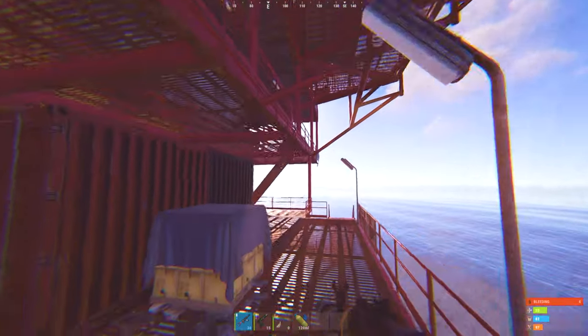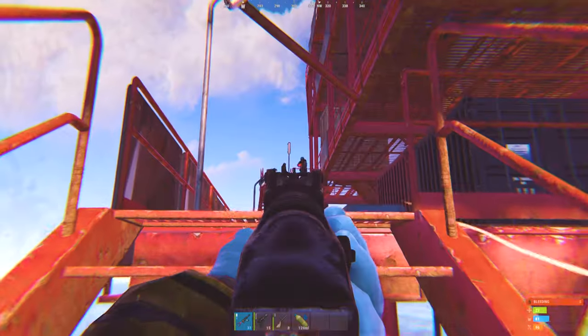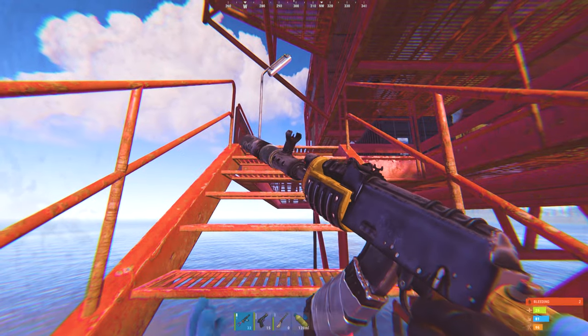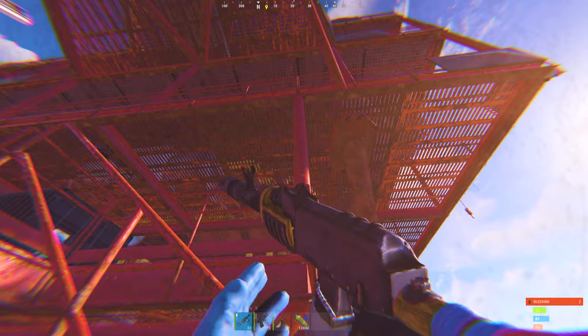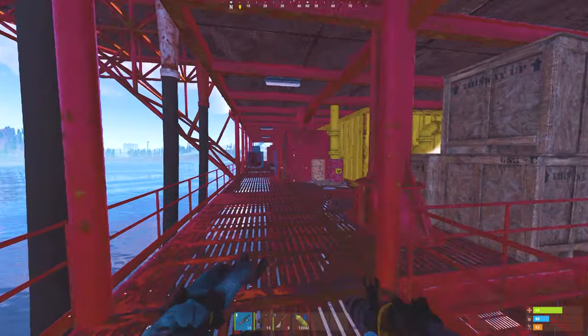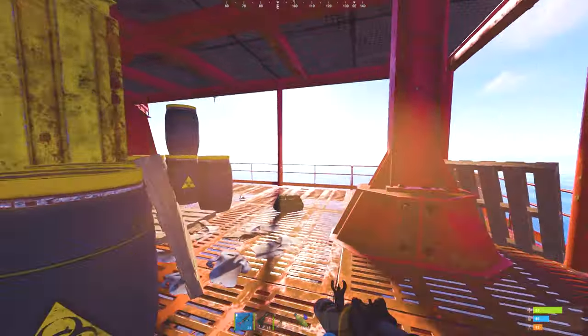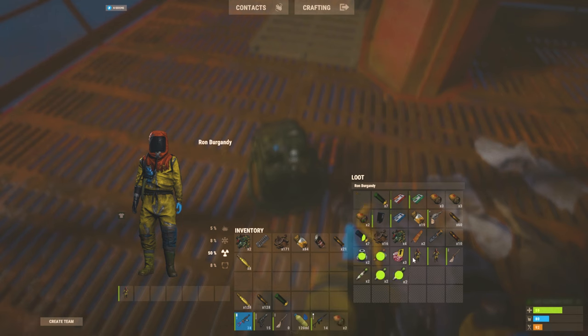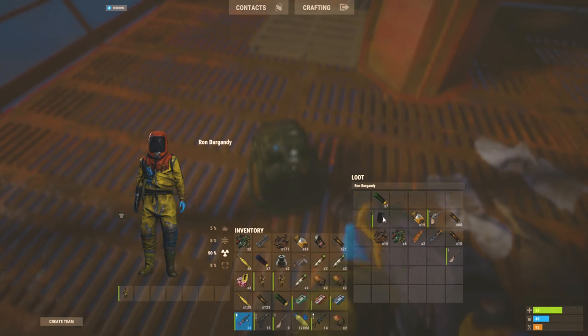I suck so bad with an AK. Like, I legitimately don't know why I bought it. I'm so bad at it. Where else did I die? That right there. Okay. What's up? Got the cards and meds. That's the main thing. Get above 59 HP for once.